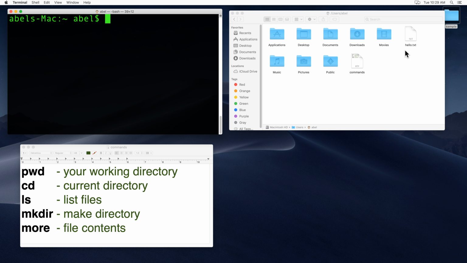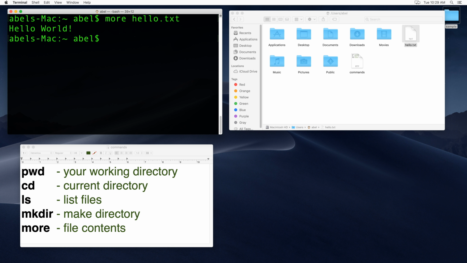One more thing I'm going to show you is you can look at the contents of a file, and I have created here a hello.txt. If I enter the command more and hello, you'll see there that I have hello world, and that is the content of that file, which I created simply to demonstrate that we can. So here it is, the terminal command window. As you can see, it is not magic. It is very similar to what you do in your graphical environment. You can, of course, do what a lot of other programs do in your desktop. You can write programs, you can do many other things and execute them from this command line.